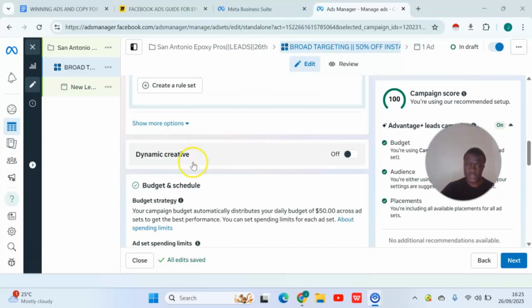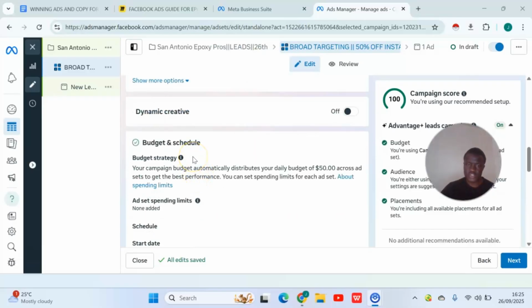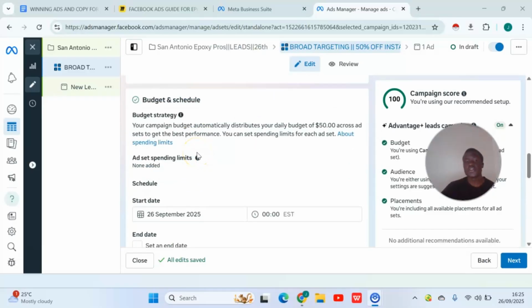Once we're done with the dynamic creative, we move next to the budget and schedule. Here we don't really have anything to include. We don't want to include any ad set spending limits. We don't want to give Facebook any limits related to our budget. We already say that we want to opt for ad set budget optimization, and the more spend you give Facebook, the better it optimizes to get you the best results.